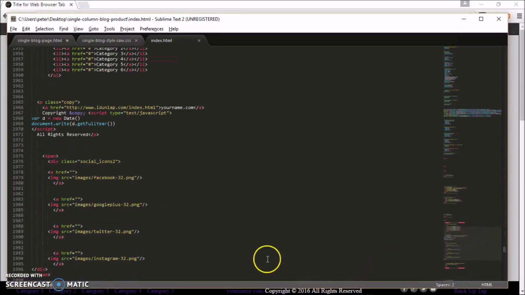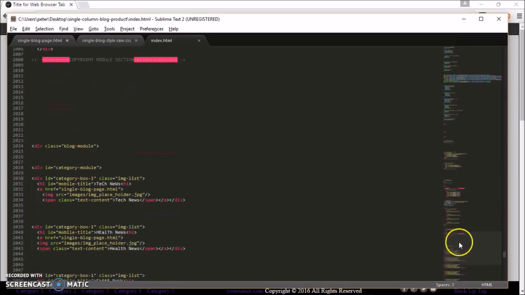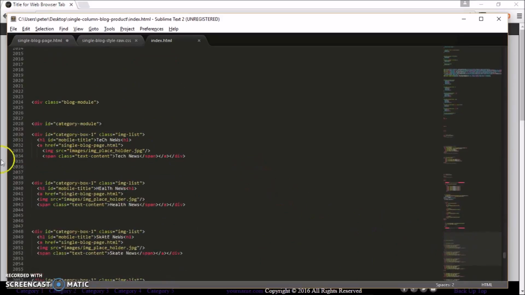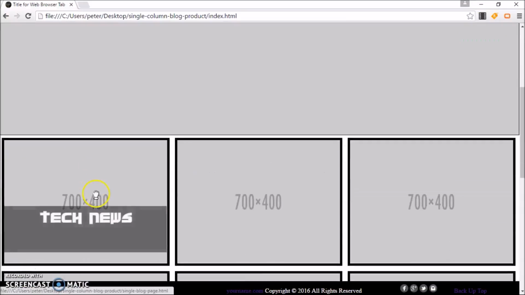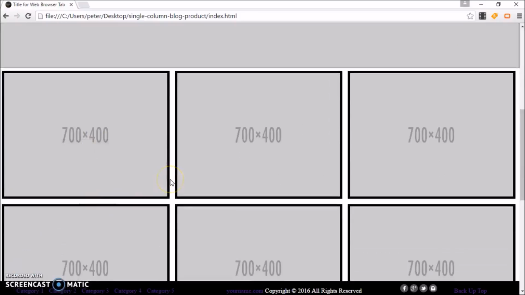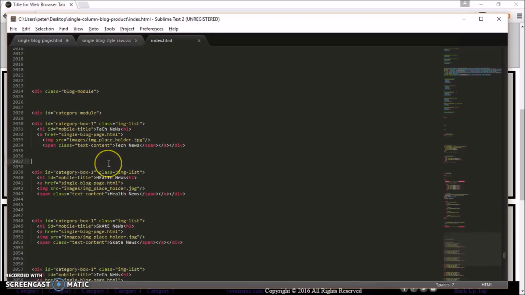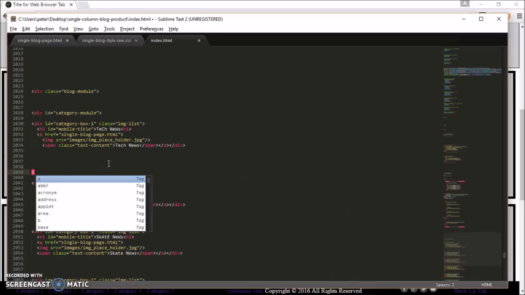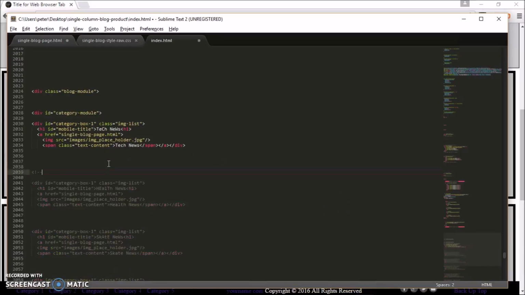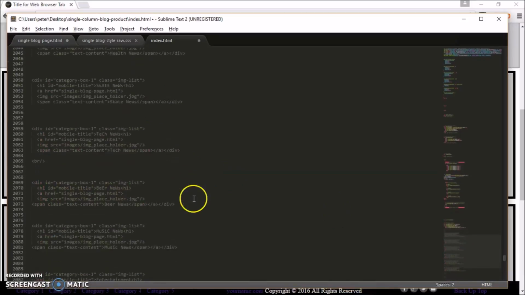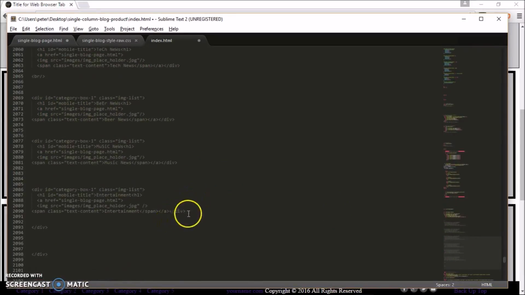So we're going to go ahead and scroll down. We talked about images. Scroll a little bit more, and now here we are, in the square. This is basically where you're going to put your stories after you write them. So for starters, I'm going to use those comment tags to comment this out so I only have one box to show. And then right after the last one, dash dash, greater than.